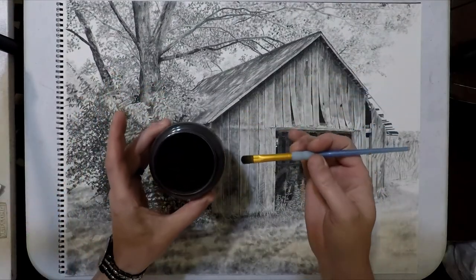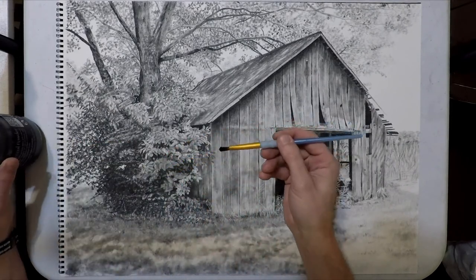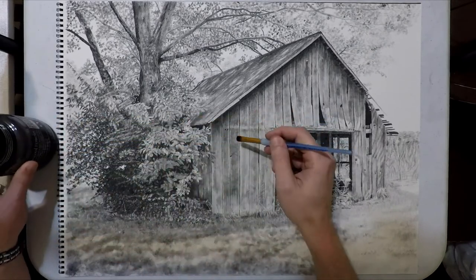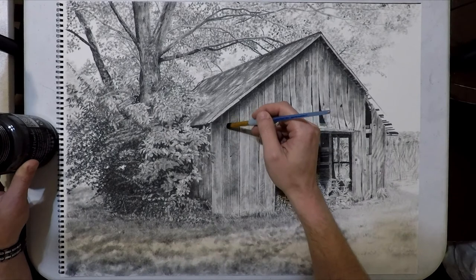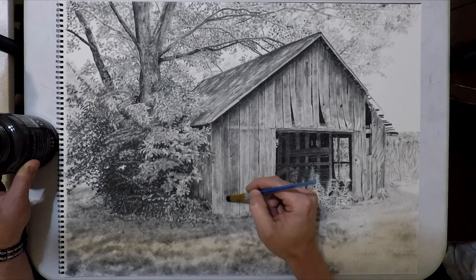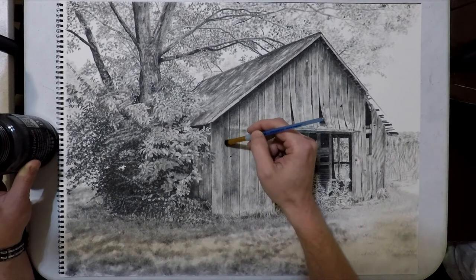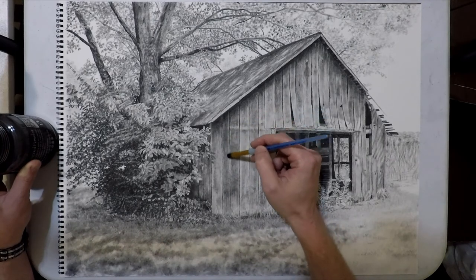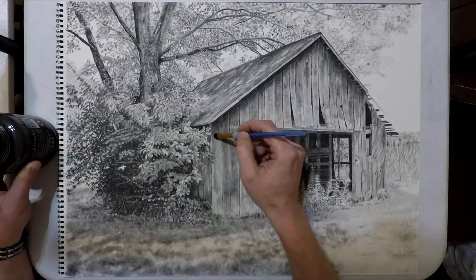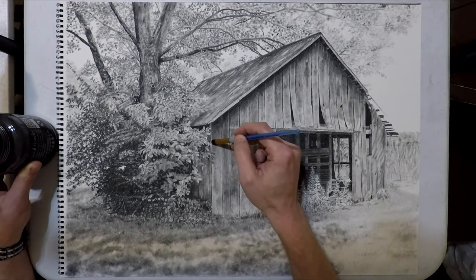So that is charcoal powder, and I'm using a soft paintbrush that's normally used for watercolor or acrylics or whatever. I'm loading that up with charcoal powder, and all I'm doing is brushing down over each of these boards individually in order to add about, I would say, 25 to 50% darker than what I had it. Now, don't worry about ruining detail here, because charcoal powder is very fine, and we'll be able to go over this with a clean paintbrush and lift a lot of this charcoal right off.